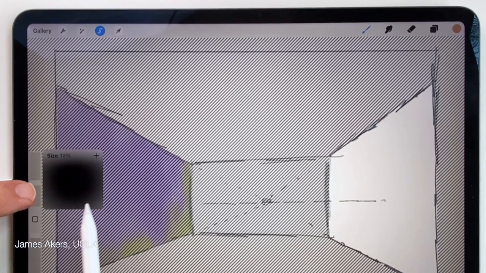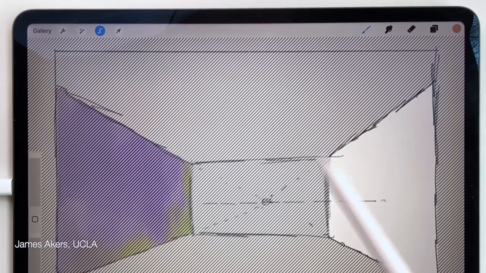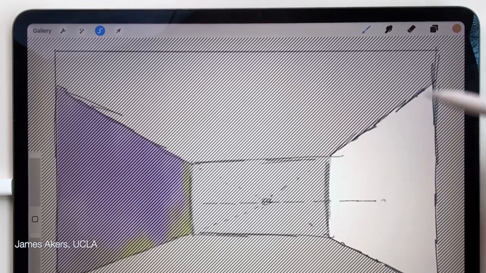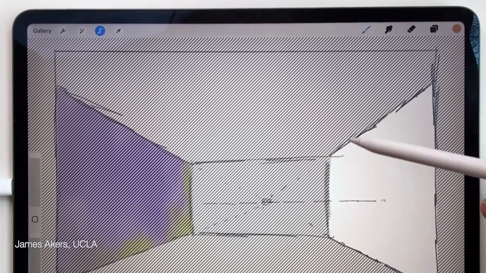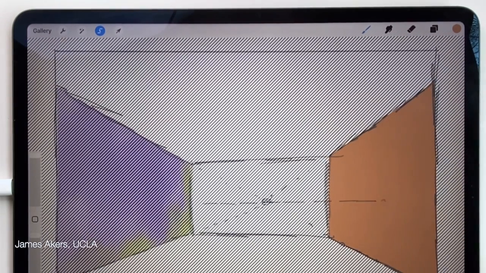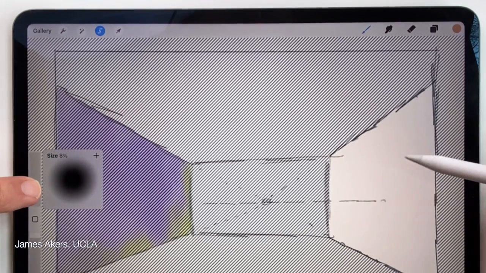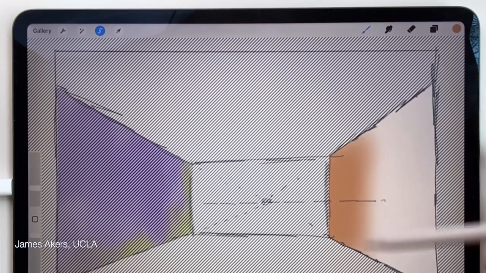And the reason you might want the largest possible is so that there's no seams to your coloring, which is what I always like to do. So now I'll just add that brown to this, and I'm going to make it smaller so it's more obvious where I'm adding it.